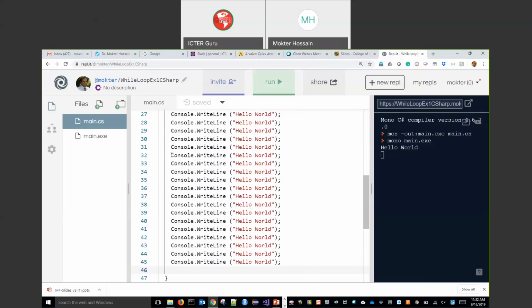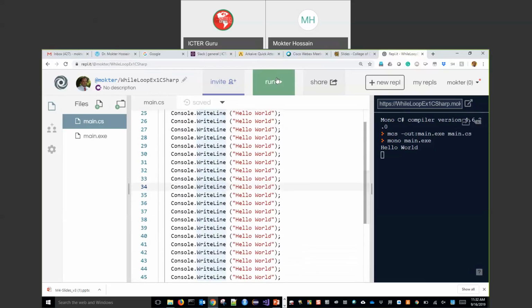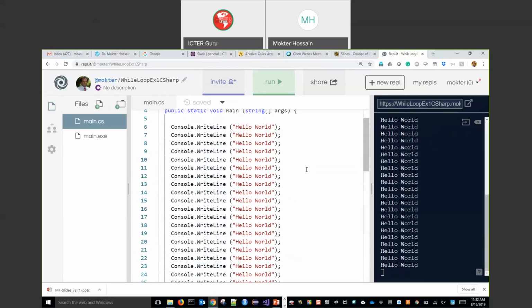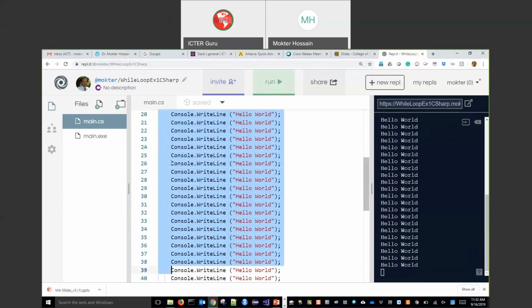This is not a good way, that I write my hello world same thing 100 times or 1000 times in order to get output 100 times or 1000 times. This is not a good way because it will make our program heavier, even the same code we have written multiple times. So there is an alternative that we will use.